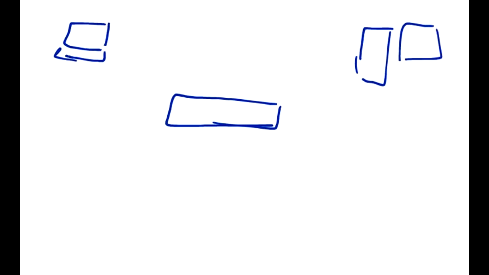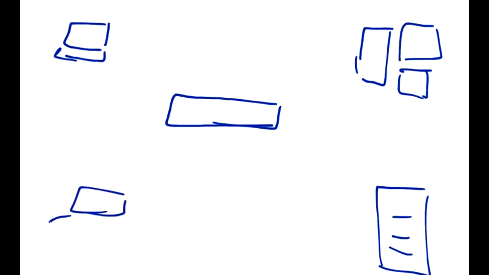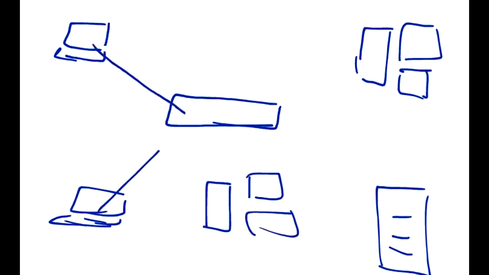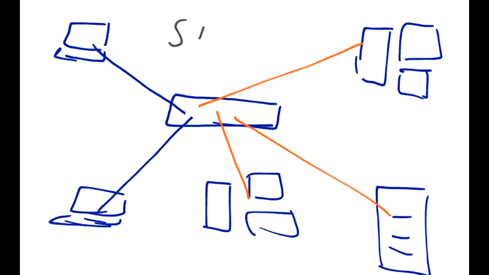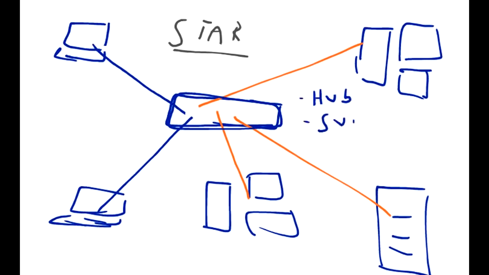In the star topology, usually there is a central connecting device, a central communication device, and all the computers, your laptop, your desktop, your server, another laptop, and another desktop, are all connected to that central device, and they form a physical star. That is why it is called a star topology. That central communication device can be a hub, which is a dumb device, a switch, a router, and so on.